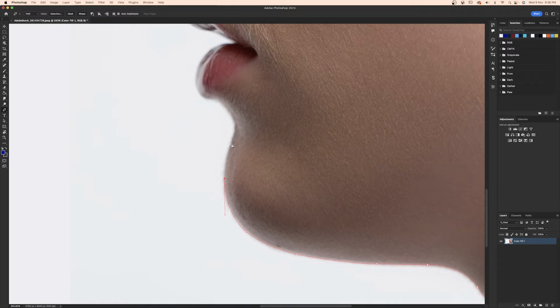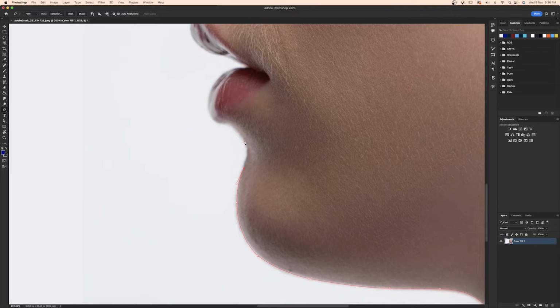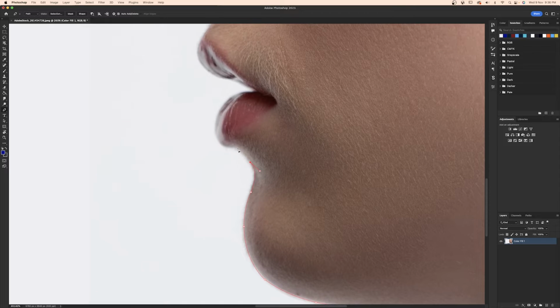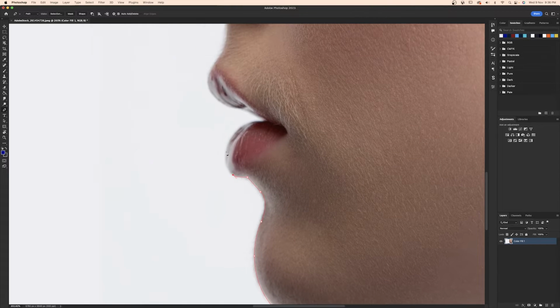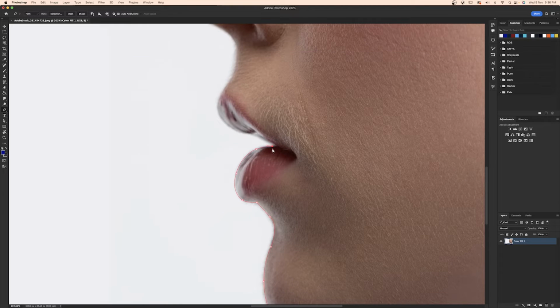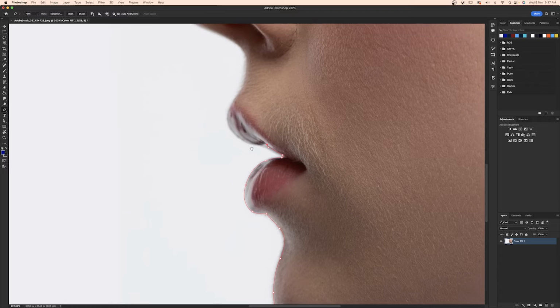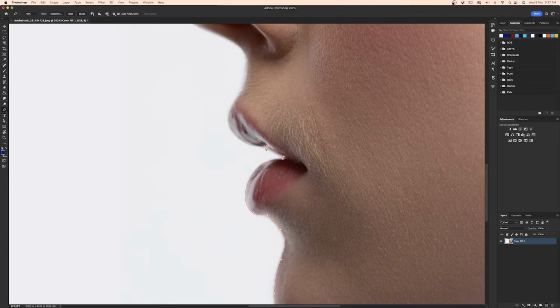Let me speed up this art. This is just for a practice tutorial. In the next tutorial we are gonna learn about the curvature pen tool, which is an amazing tool, and that tool will definitely save your time. There is nothing much in the pen tool except one thing, that is practice. The pen tool completely depends on your practice. As much as you practice, you will learn the pen tool. Different techniques, practice. With practice you may save a lot of time. With the pen tool you may cut the perfect background.